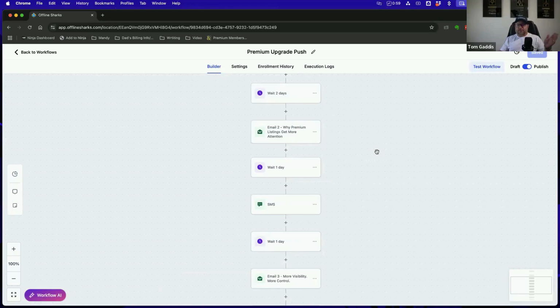But you do have some other options as well, because SMS isn't the only way you can send messages from a workflow. You could also send a WhatsApp message or a Facebook Messenger message, or you could just replace this step with something other than SMS and continue to move forward. So if you can't or you don't want to get A2P approved, don't stress. You have other options. That is by no means a deal breaker to getting moving with workflows and making workflows work for you. So does everybody follow me on that? Because I see this a lot. People are like, well, I can't get A2P approved, and they just stop doing things.